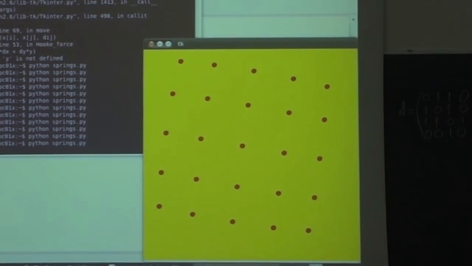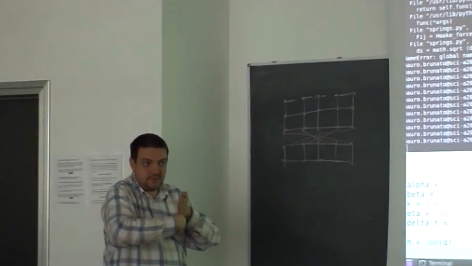What can happen actually is that the system gets stuck in some so-called local minimum. One possible case is this. Maybe because of how the particles were set, at a certain point we end up with this kind of connection. So maybe one half of the network is reversed with respect to the other half.